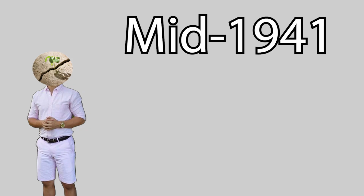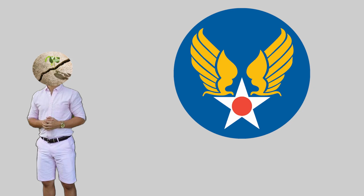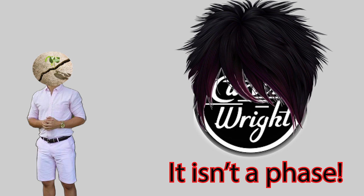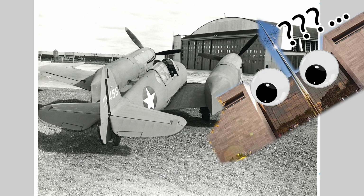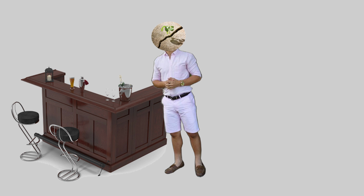In mid-1941, Curtiss was working on a number of destroyer aircraft, multi-engine, multi-cannon planes, as per an Army Air Corps request. Though, the only records NASM have regarding Curtiss's destroyer aircraft phase deal with radial engines R-2160 and R-3350, and not the Merlin engines attached to this craft. Not to say that this wasn't a proposal, simply to say that NASM couldn't find anything hinting that it might have been. You know what they didn't find despite me asking? That's right, nothing about that damn 1942 year. Well, I'll be.